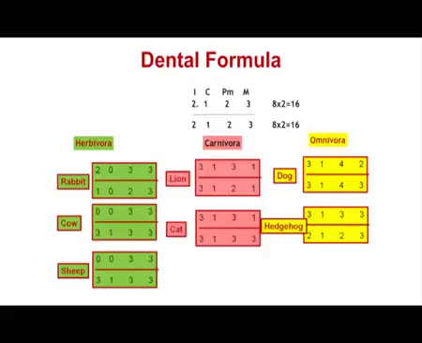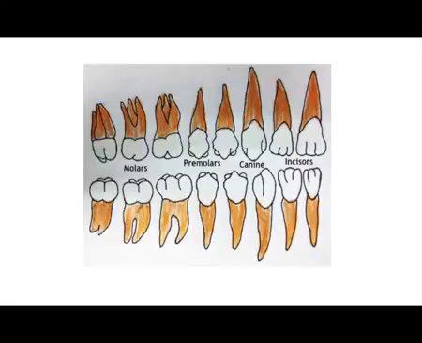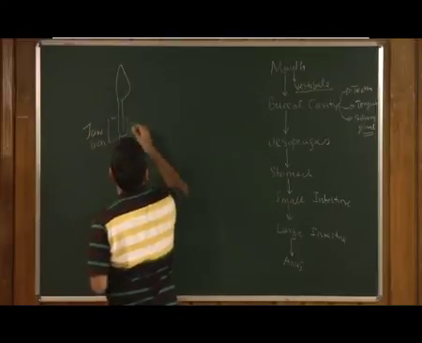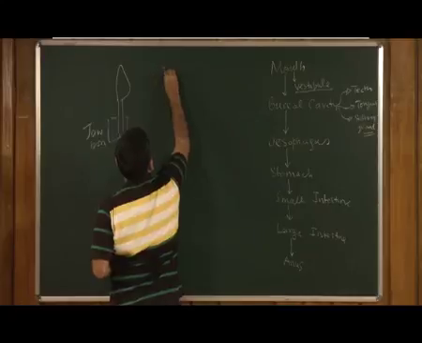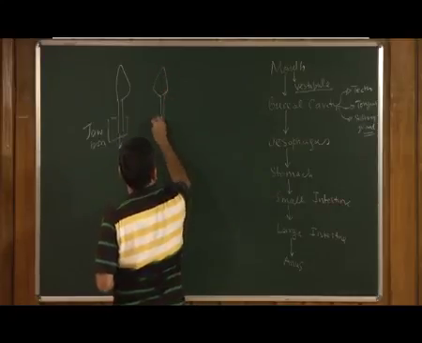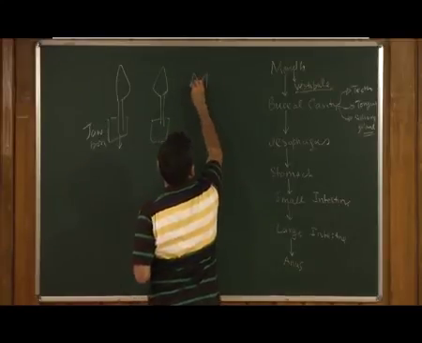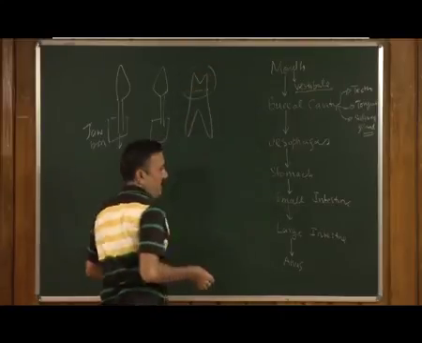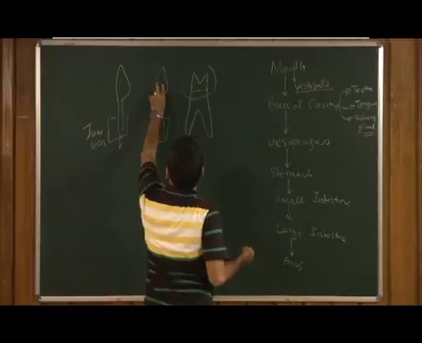So, what are the different shapes of these teeth? In the case of incisors, it is like this, and then they have a root which goes into the jawbone. So, this is the jawbone on which the tooth is attached. Whereas in the case of canines, it is pointed and then it is attached to your jawbone. In the case of premolars, their top surface has ridges, and it is very wide compared to the canine or the incisors.